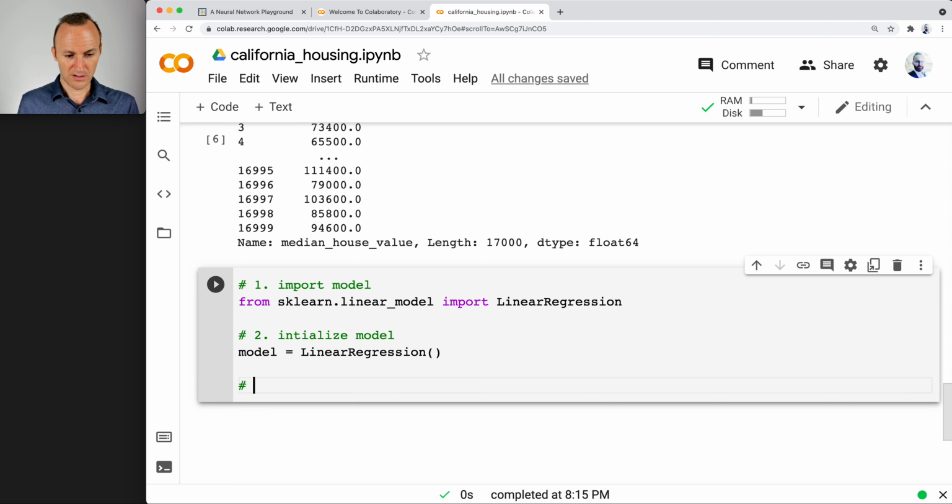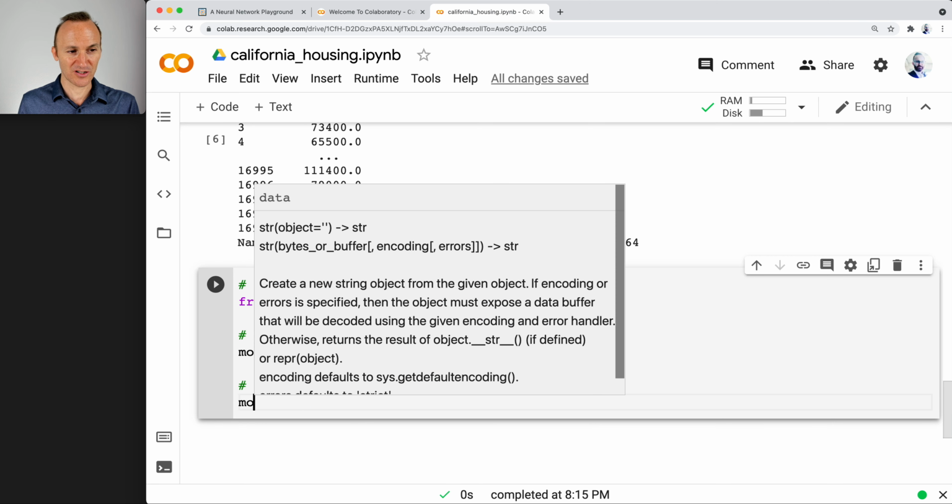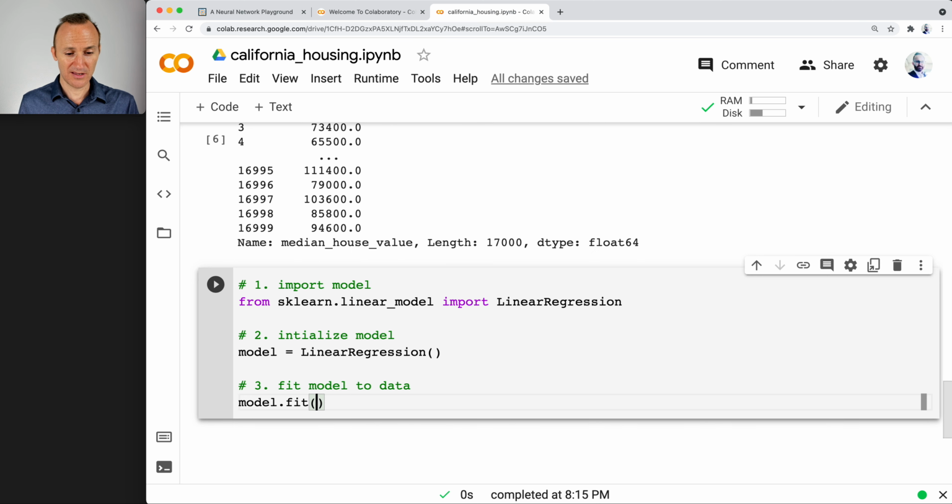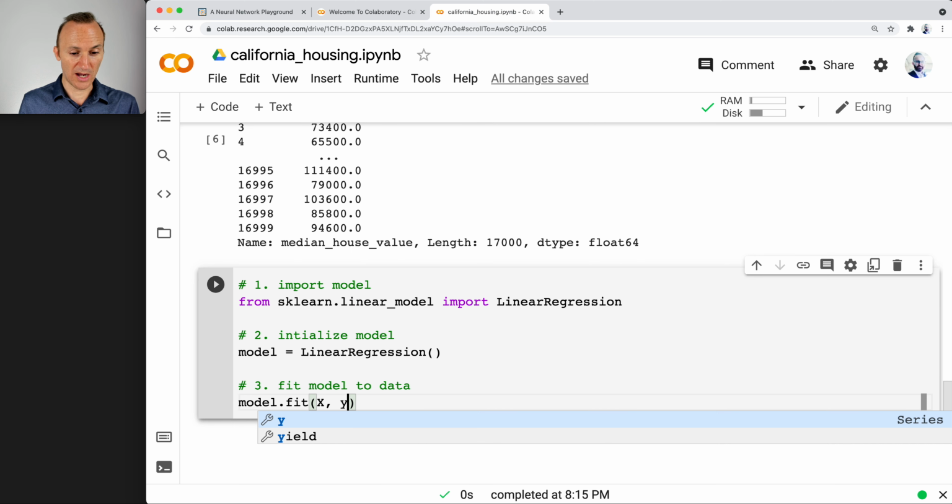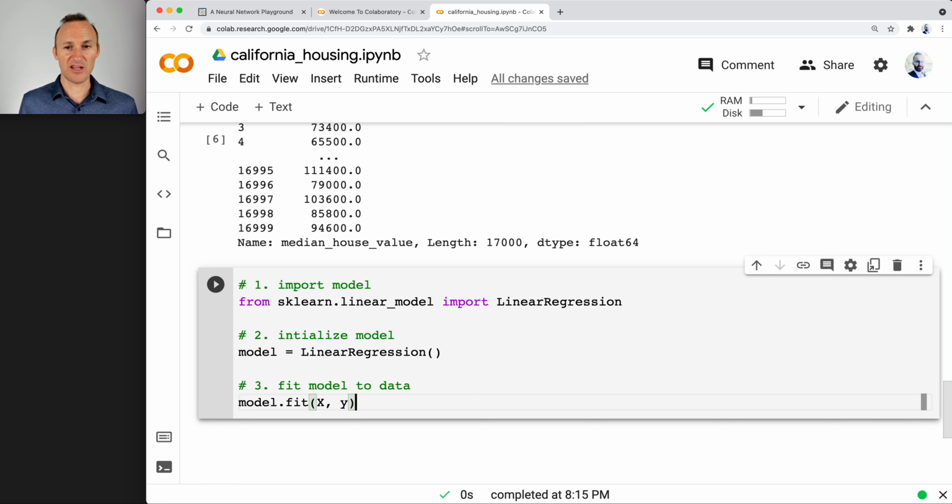Okay. Next, now we want to fit model to data. This is all the machine learning right here. This is it. This is the magic line. Simply model.fit, and you put an X, comma, Y. So what's the idea? It's fitting those X columns to try to match the output of Y. Linear regression is trying to find the mathematical weights, the multipliers, saying, hey, what can I multiply the columns by and add them together to get the right values? It's going to go through a bunch of iterations to try to find the best possible value. With a linear model, you can only sometimes do so well, but we'll see.